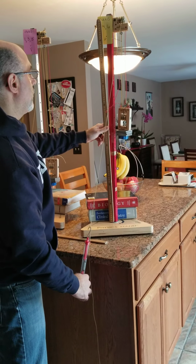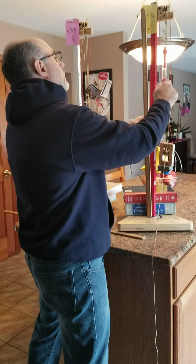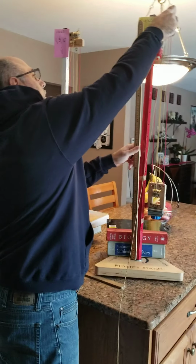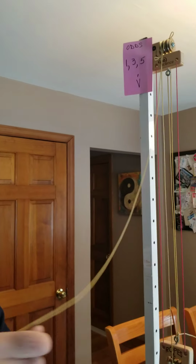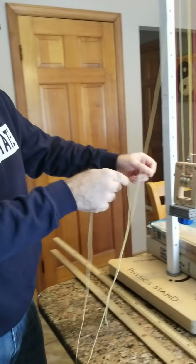Okay. So here we go, coming back down. I noticed the string keeps getting longer every time you add a pulley. And your newtons, your amount of force you're putting in, keeps decreasing. That is correct. All right, so here we go. We're going to trial 5. This is when it gets hairy. Okay, here we go. Feed the string through.